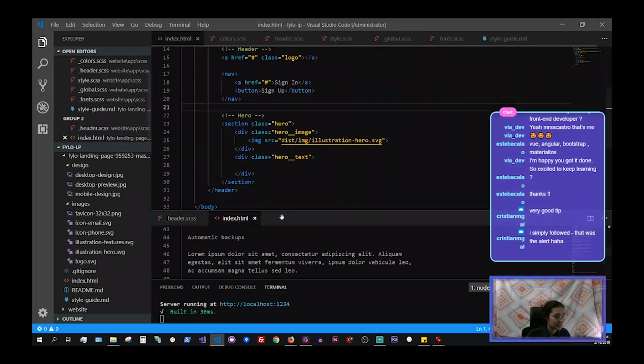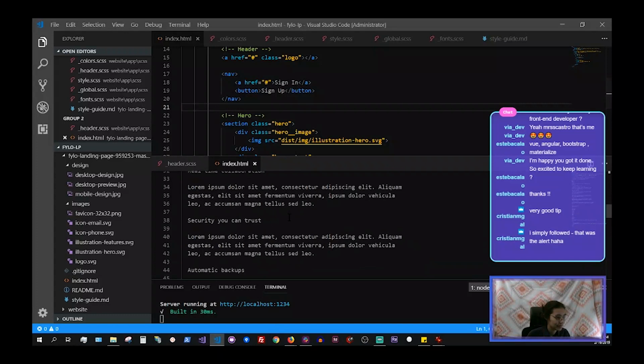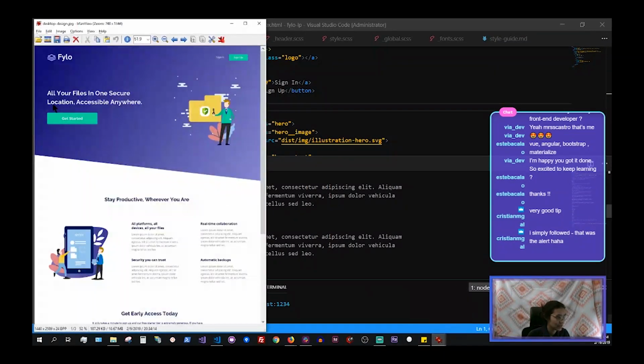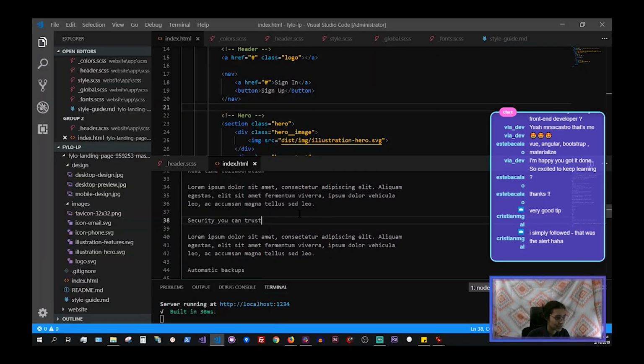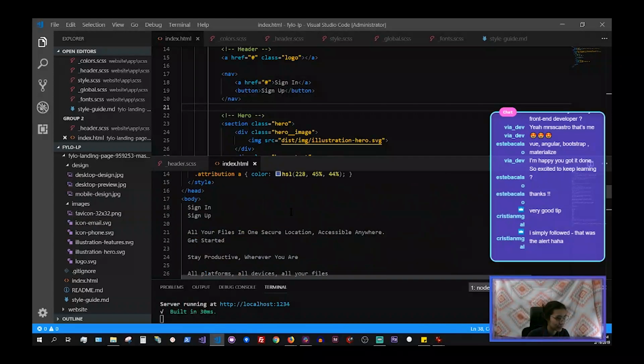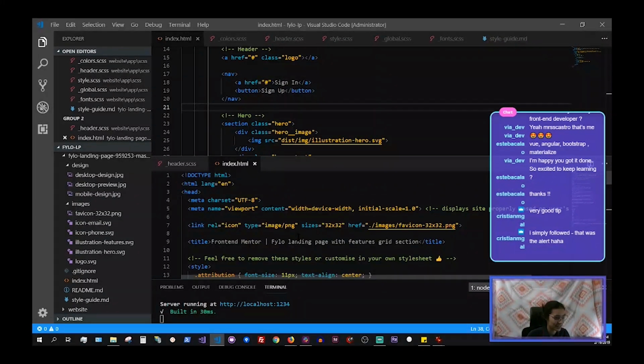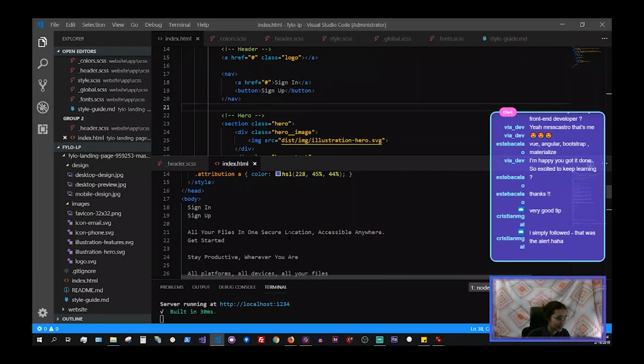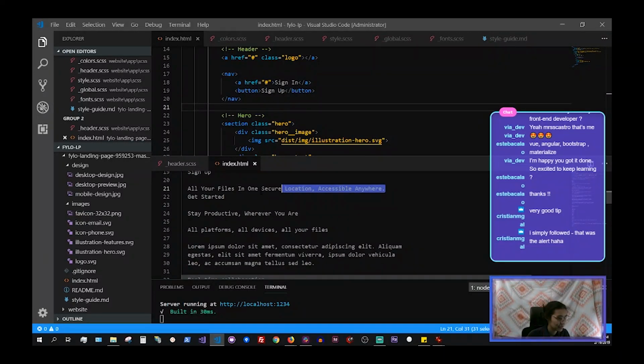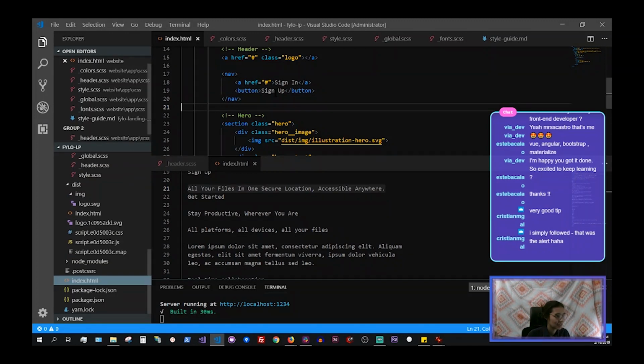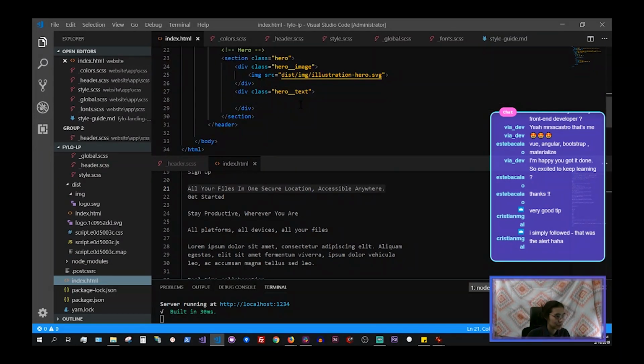So what was that text again that we needed? All your files in one secure location, accessible anywhere. It's probably near the top. Oh yeah, it gives you a starter index.html file. Here we go. So we'll just copy this text and put it here.